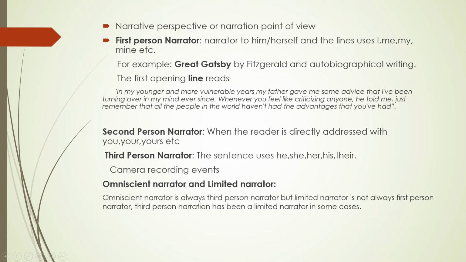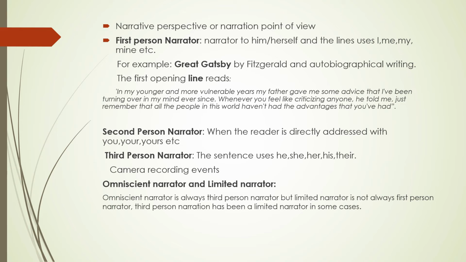Similarly we have the omniscient narrator. In some cases you will see the third person omniscient narrator. Omniscient means all knowing. Here the narrator is seeing everything from God's eye. We say God is omniscient because God knows everything happening in the world at the same time. He is present everywhere. So the narrator seems to know everything, and he can tell everybody's thoughts and feelings in the story. The narrator has a kind of psychic power. He can actually dive into the thoughts and feelings of every character that appears in the novel or story.